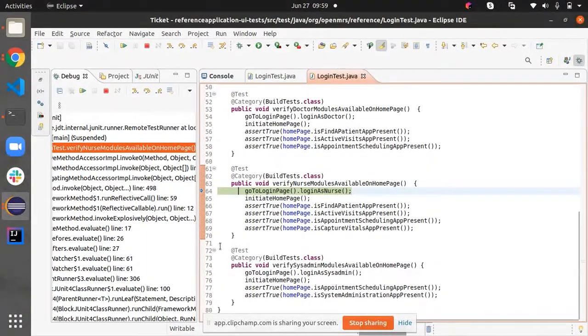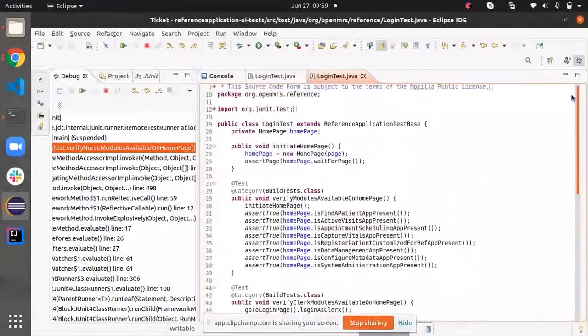Debugging is a very important skill in day-to-day development. Thanks to Joseph, my mentor, with whom we've been learning these techniques together.